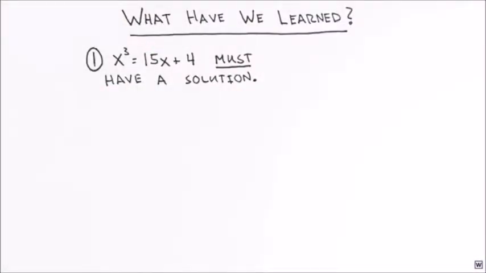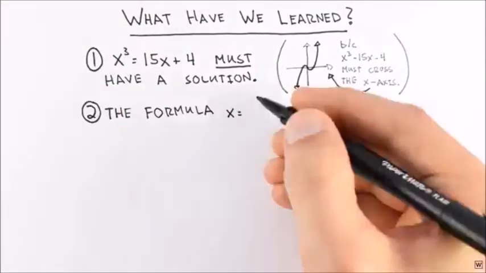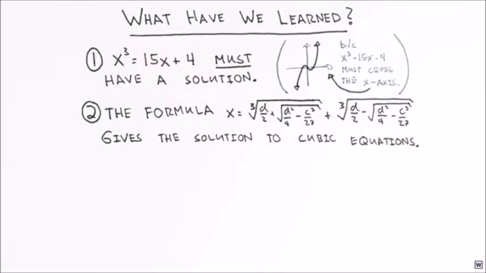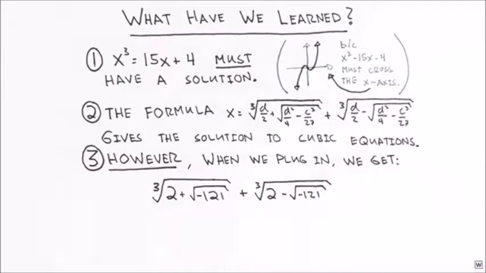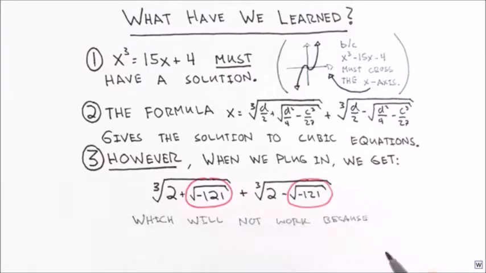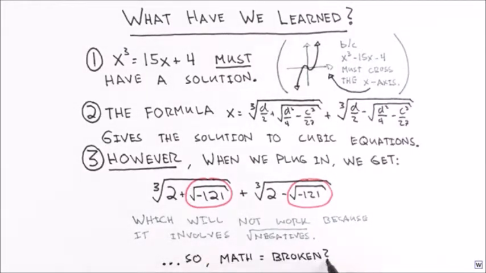So what we have here is a problem that must have an answer, and a formula that has been proven to work. But when we put these together and try to solve the problem with our formula, we quickly arrive at what appears to be the impossible: the square roots of negative numbers. Sometimes when things break in math and science, it means just that, they're broken. But there are other more interesting situations in which broken mathematics gives us the keys to unlock new insights. The way in which Cardan's formula was broken turned out to be incredibly important to mathematics and science, and that's what we'll discuss next time.